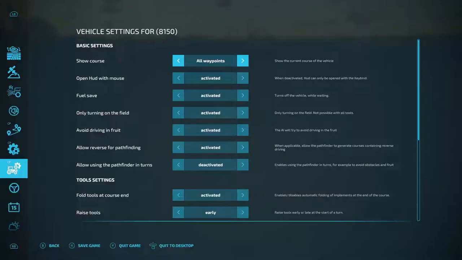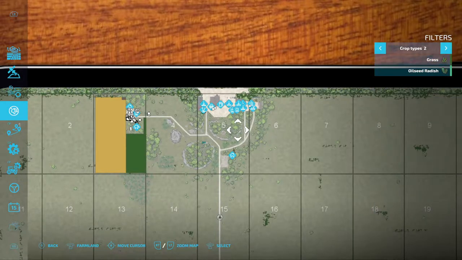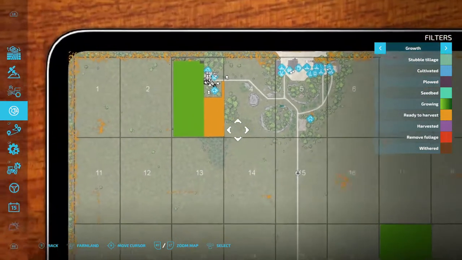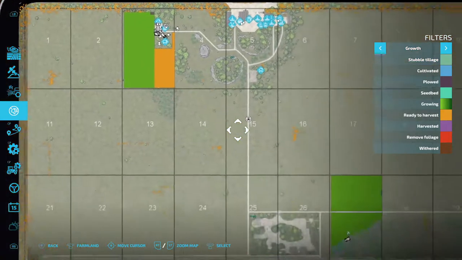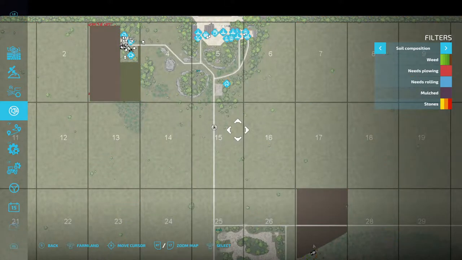Let's go into this page here. Over, I'm gonna turn grass on too, growth. It's showing the grass is ready to harvest again. But I'm not gonna mess with it right now. Well, it looks it don't need nothing.